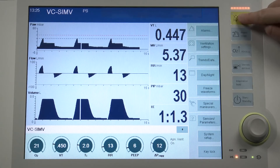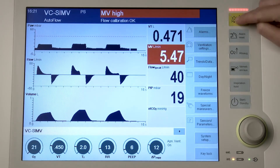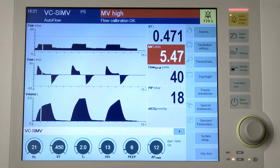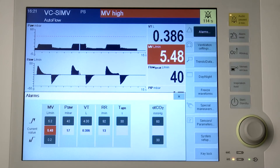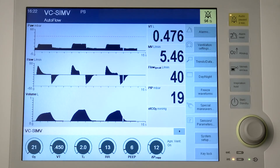The alarm tone can be suppressed for a maximum of two minutes. If, during this time, a high priority alarm arises, the tone sequence sounds once. If the fault triggering the alarm is not eliminated after two minutes, the alarm tone sounds again. Press the audio pause two-minutes key to suppress the alarm tone. After the fault has been eliminated, the alarm tone is silenced. High priority alarm messages continue to be displayed and need to be acknowledged. Therefore, press the alarm reset key.